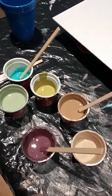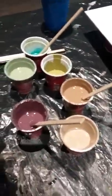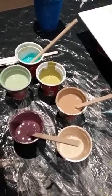I really don't know what I'm gonna do, but I'm gonna mix these up, add a little bit of water because they're a little thick, and I'll be back for that. I'll be back. Stay tuned, guys.